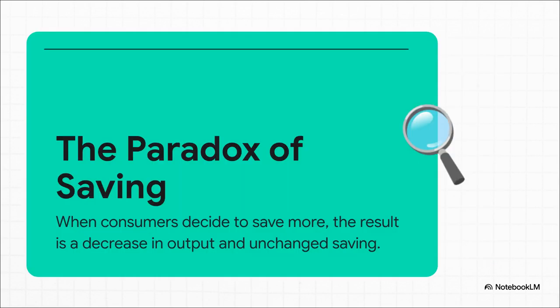And this leads to a really interesting, kind of counterintuitive idea called the paradox of saving. You know, we're all taught that saving money is good, it's a virtue, and for any one of us individually, it is. But if everybody in the entire economy decides to save more, all at the exact same time, especially during a downturn, well, that cuts down on overall consumption. That leads to lower demand, which leads to lower production, and can actually push the economy into a recession. The truly ironic part is that in the end, the total amount of saving in the economy might not even increase at all.